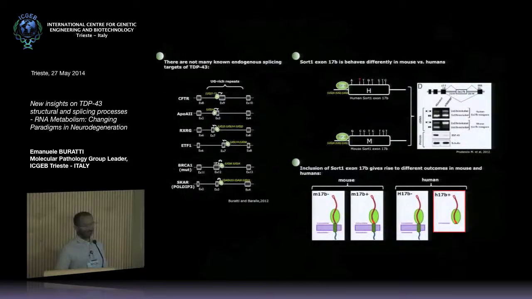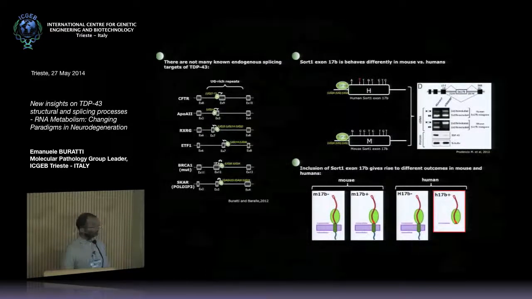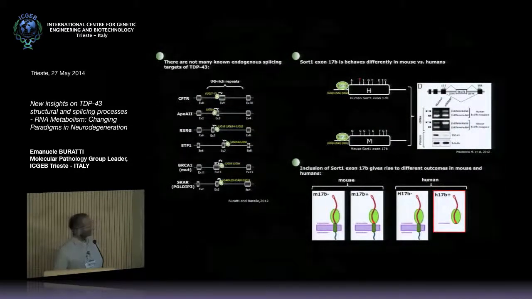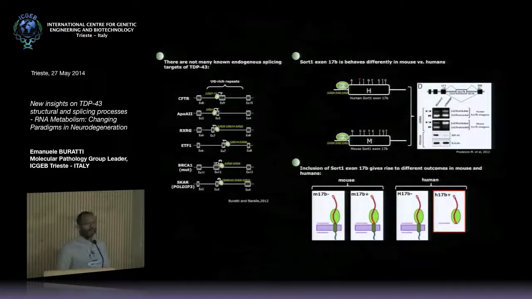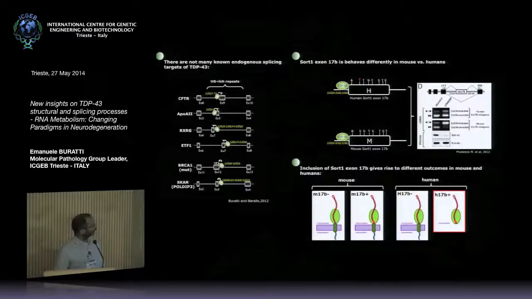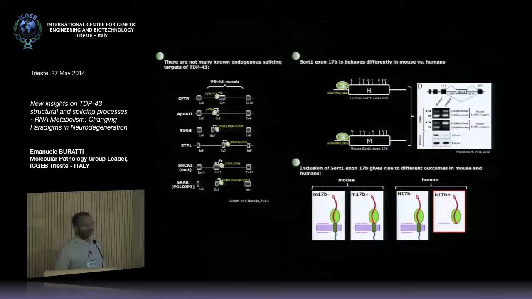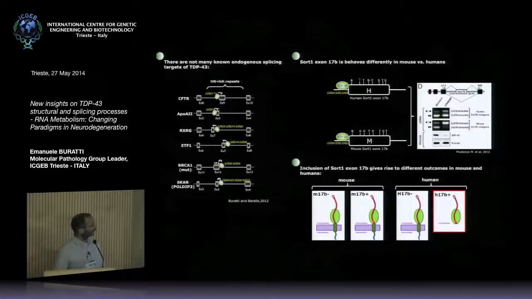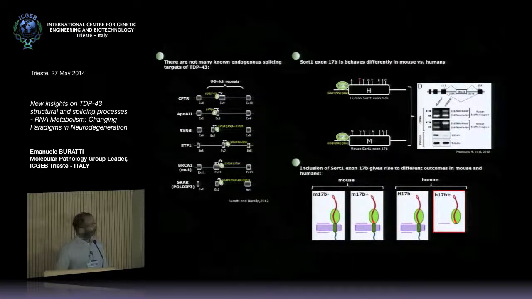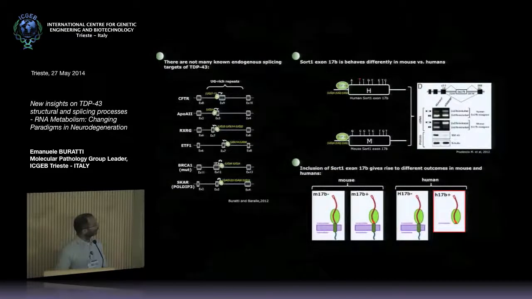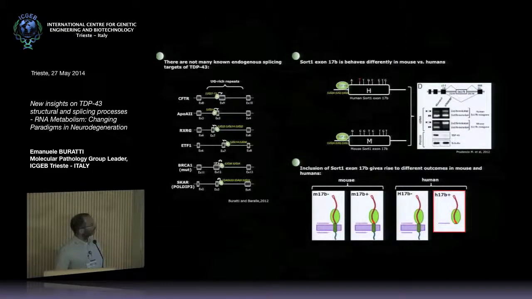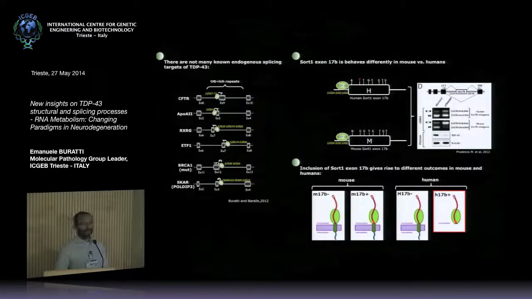And there is a functional reason for this, and this is why I think it's extremely interesting as far as the pathology is concerned, because these two exons, together with the flanking intronic sequence, are very, very similar. But inside the exon, which is a 99 nucleotide long exon, there are just 8 nucleotide differences between the human and the mouse exon. But one of these differences, from the protein coding point of view, is extremely important, because the substitution of the C for a T in this position here actually changes the reading frame, and this T codes for a stop codon.